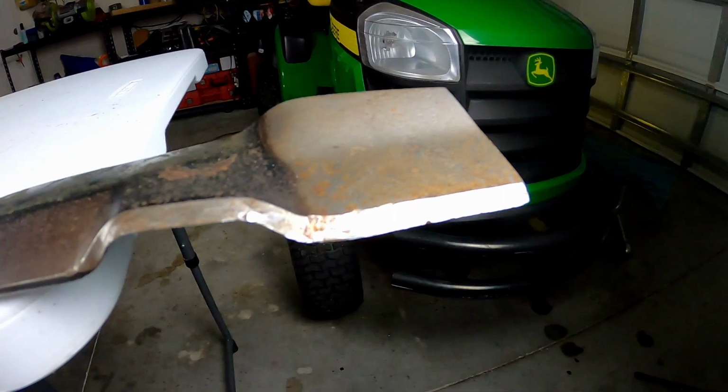Today I'm going to be showing you guys 3 ways to sharpen your mower blades. It's a fairly straightforward process, so let's get started.